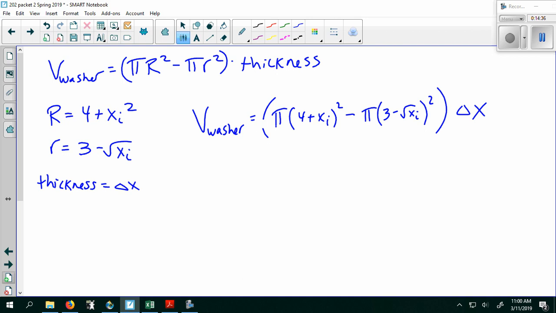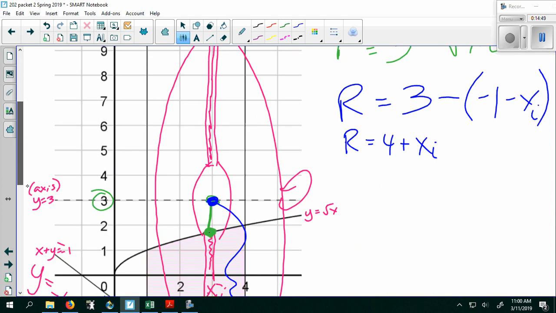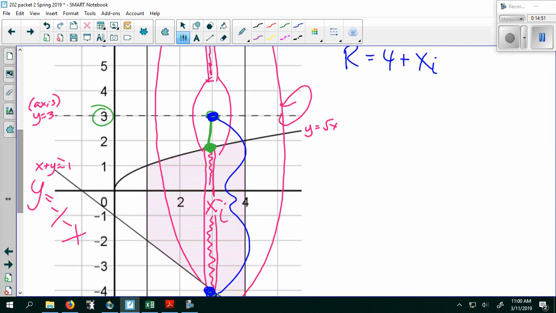So that is just a single washer. What I'm going to do is make like 1,000 of these washers and stack them up between 1 and 4. That's what they told me to do here. The region is bounded between x equals 1 and x equals 4. I drew one specific washer here, but I'm going to do one at lots of different x values. I'm going to have all these washers and I'm going to stack them up. So I'm going to have n of them, and then I'm going to let n go to infinity. I'll do 1,000 and then 10,000 and then a million.